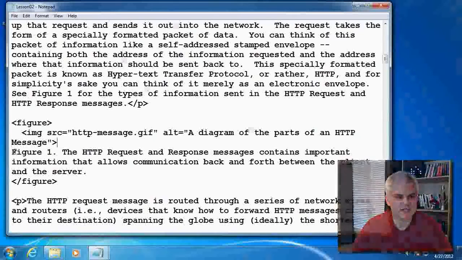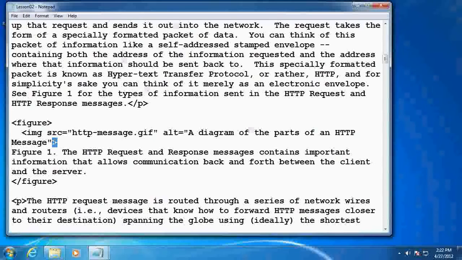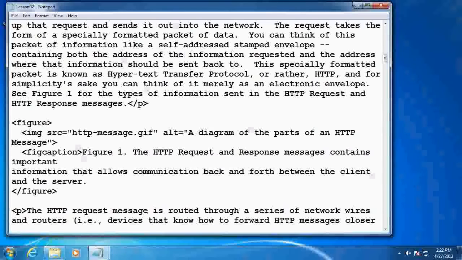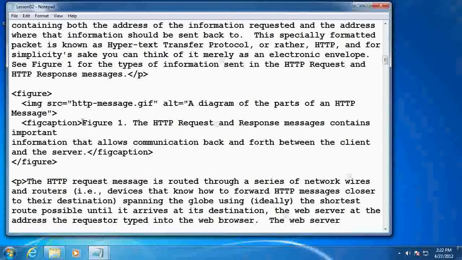Okay, so then notice at the very end of that alt that I set, I close the image tag, and I don't need a slash image in this case, and I don't need a self-enclosing image. Now you might see this in older versions of HTML, but you don't need it in HTML5. Furthermore, I'm going to add a fig caption around the text, and so this will associate this caption below this image that'll be displayed.